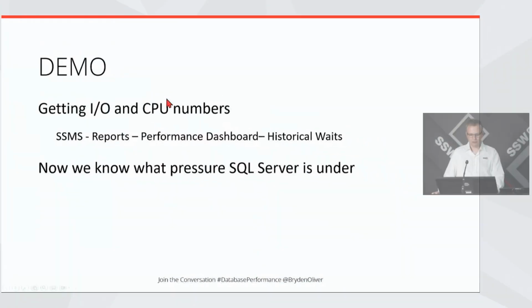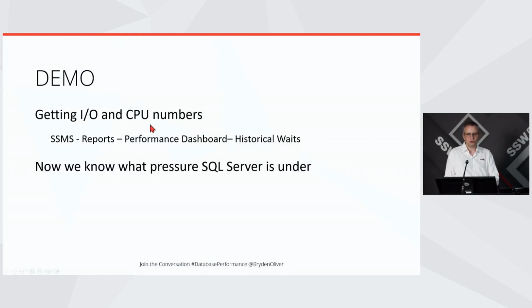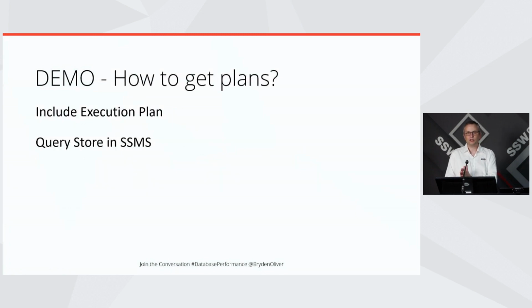Okay, so now we sort of know what type of pressure SQL Server is under. How can we get plans to try and figure out which things are causing that pressure? So we've already seen one of those, which is when we included that actual execution plan and ran a query.